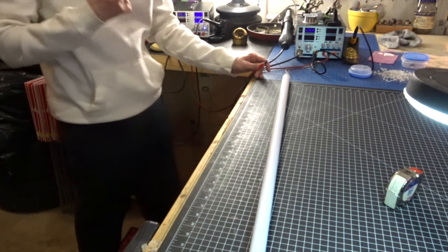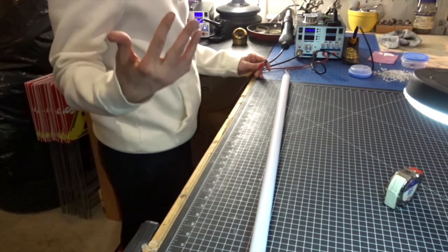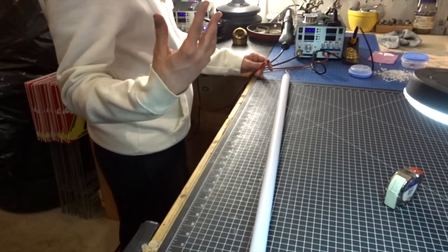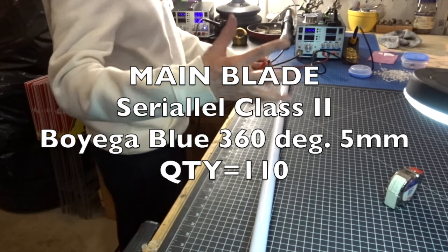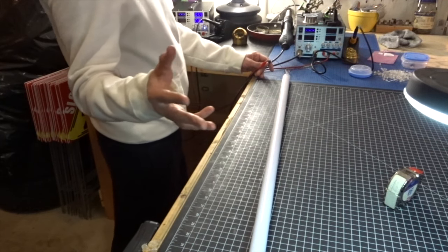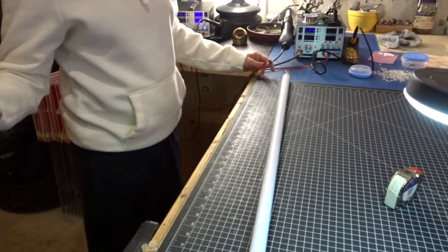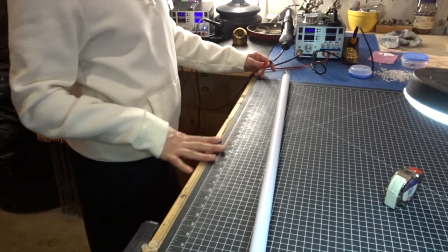I'm gonna turn up my desktop power supply to 5.9. Your battery pack, your Crystal Focus LS drive for the main blade should probably be, depending, send me the specifics on the battery pack, something like 800, 750 to be safer. You could pump it up to 850, 875, most likely with this blue range.